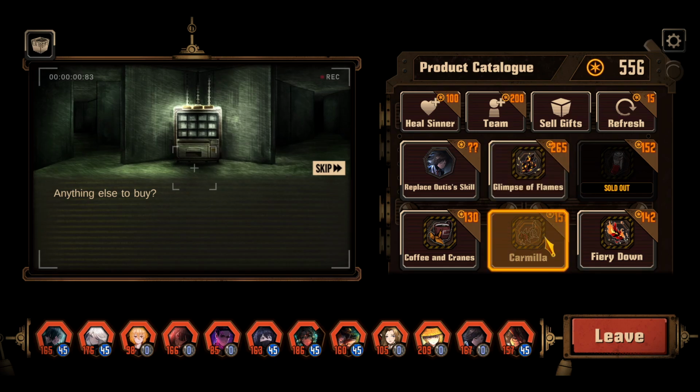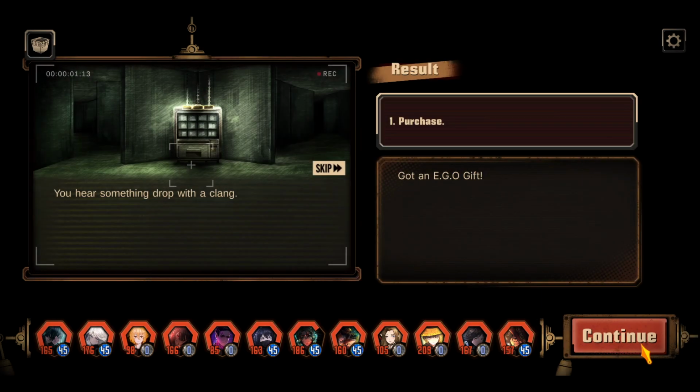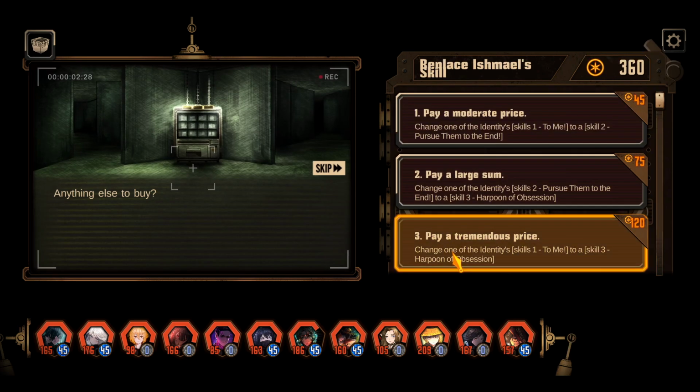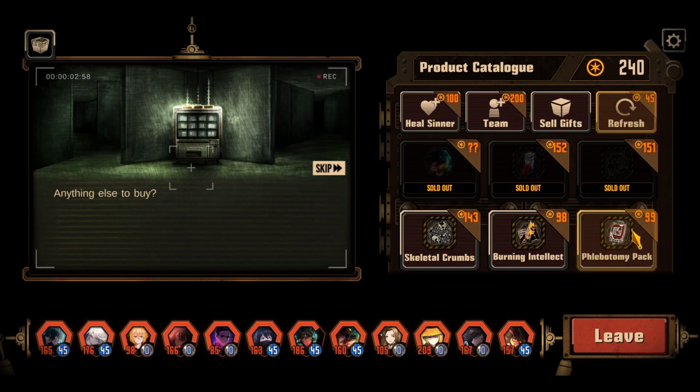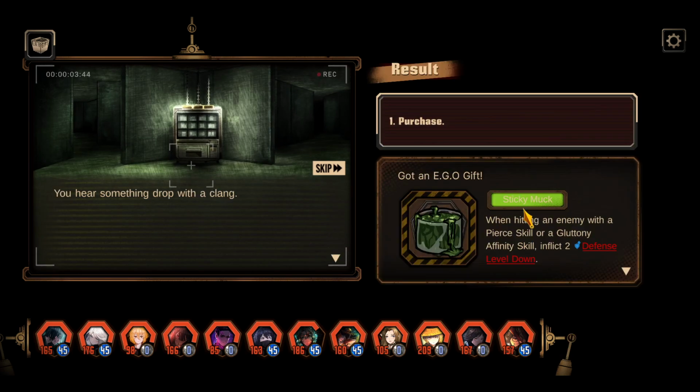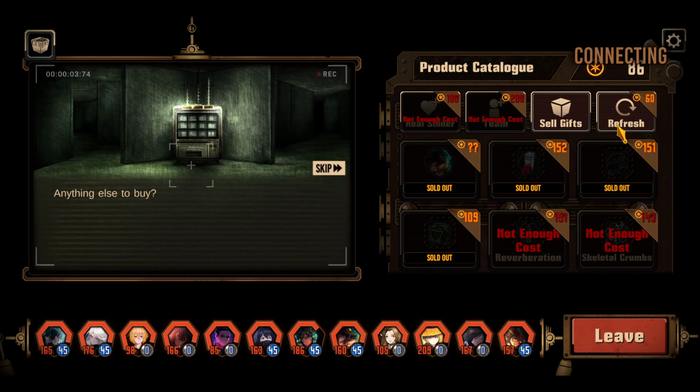Best Poise Gift, Carmilla is really good. Just grab it. It makes your life easier, especially floor 5. On this one, these two... I don't recommend this one. It's a waste. This one's not bad, but eh. Always grab Ishmael skills. It's the best. I would avoid this one for a reason I'll explain in a bit. Always grab this. This is like the best one to get. This is so good on this team.